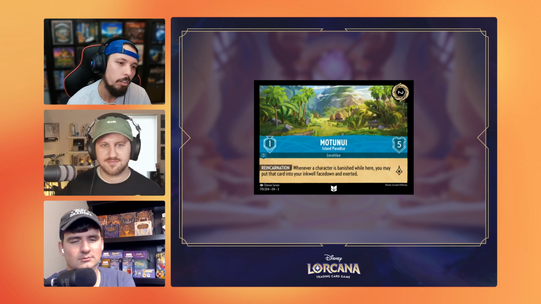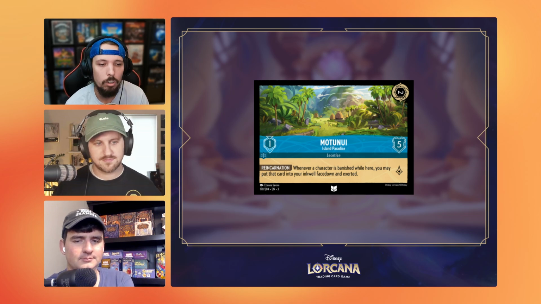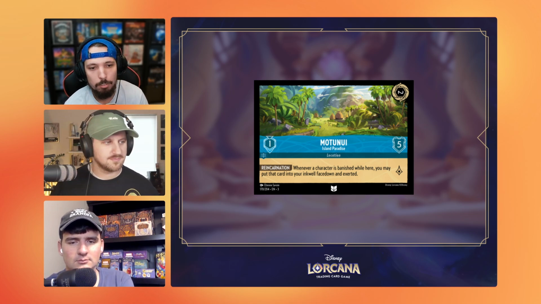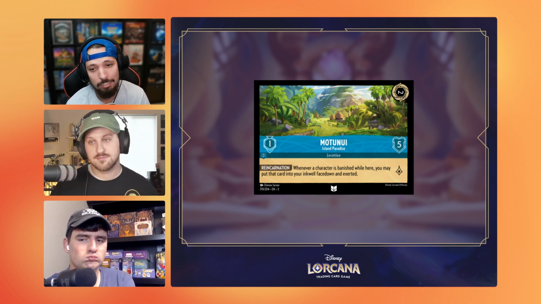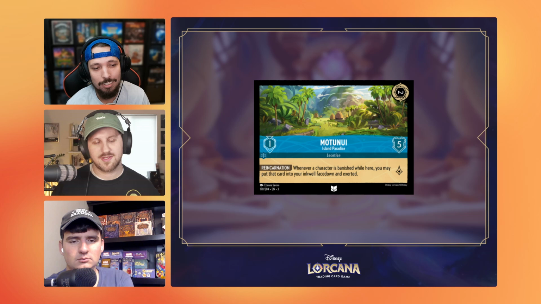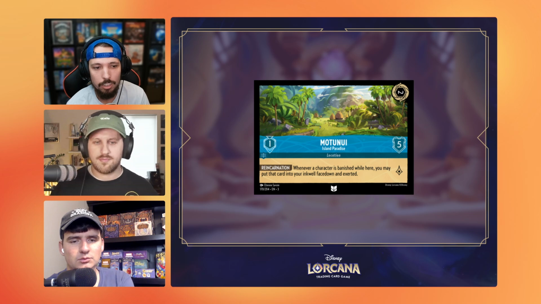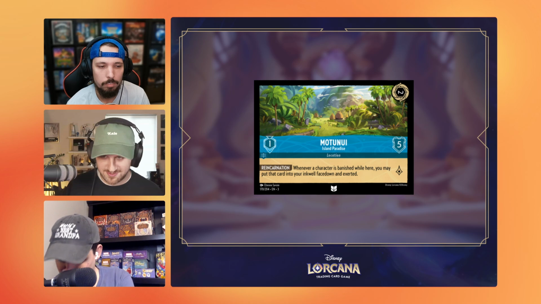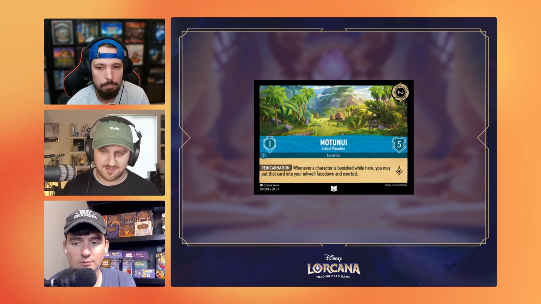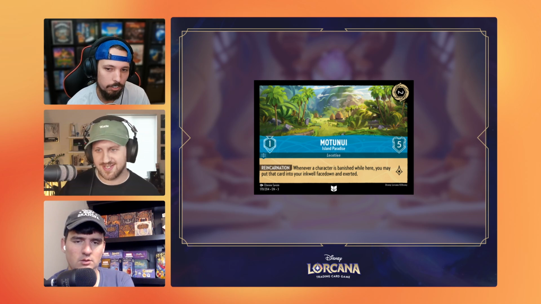Montenui, 2 cost, inkable Sapphire, 1 move cost, 5 willpower, 1 lore pip, and whenever a character is banished while here, you may put that card into your inkwell face down exerted. Now this one's kind of cool. This one is very cool. It doesn't cost very much, and it has an ability that seems relevant for your character actually being there. It's weird because you have to spend ink to move your characters there, and then they have to die there. So they have to not attack the location first.